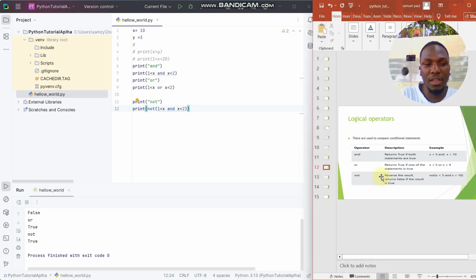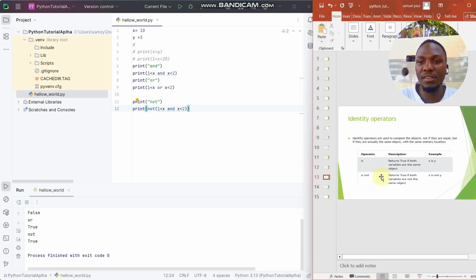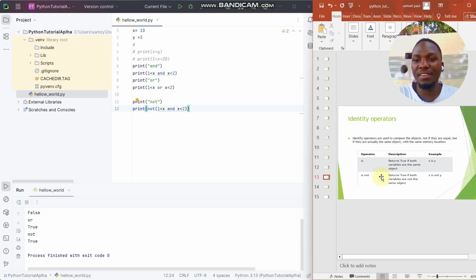Now let's move to the next operators: identity operators. These are other interesting operators in Python. Why are they interesting?